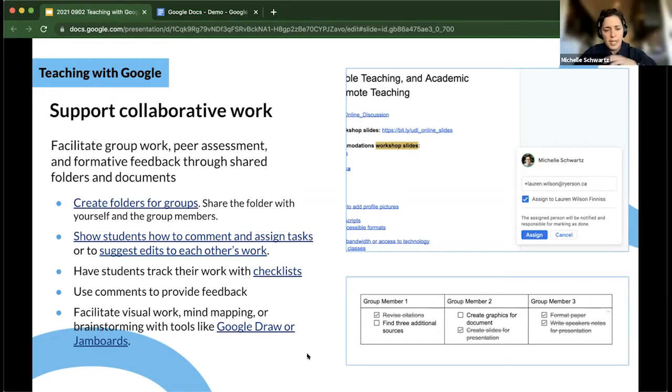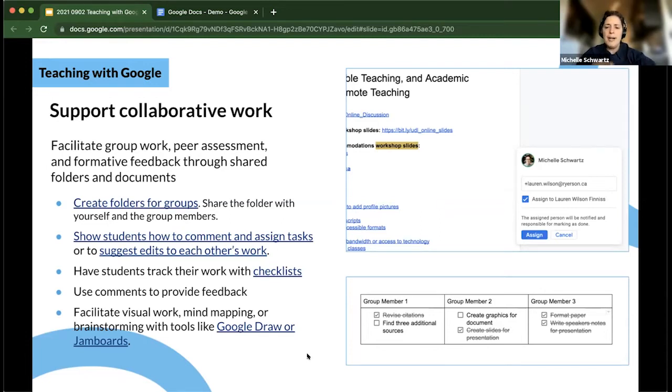You can use the comments tool similarly to provide feedback. You could go in when they have a draft form and give them a little bit of formative feedback or guidance about how things are going and what you might expect to see. They've also added a new tool called checklists. It's similar to the bullet points and lists, but it actually has a little checkbox that you can actively check off and it'll cross out the task.